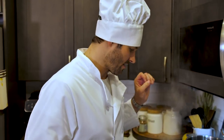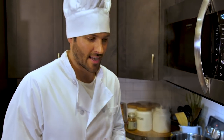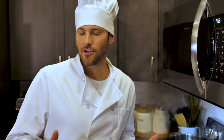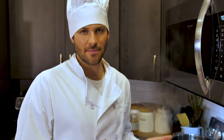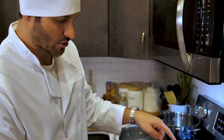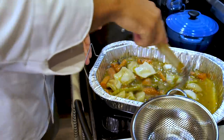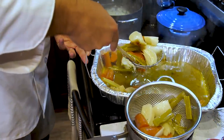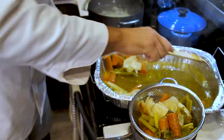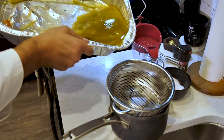All right, so now that the turkey's out and the gravy casserole's out, the mashed potatoes are boiling right now, or the potatoes are, we're gonna start making the gravy. And this is like what brings it all home. And if you're worried about your turkey being cold, this is a way to redeem that by making steaming, piping hot gravy. So what I'm gonna use is all the fixings from the bottom of my pan that we made earlier. I'm gonna start pulling them out. I'm going to strain these. And you want the juice from it, but you don't want all this extra stuff. All the flavor is in the juice because it's been cooking for so long. And away we go.